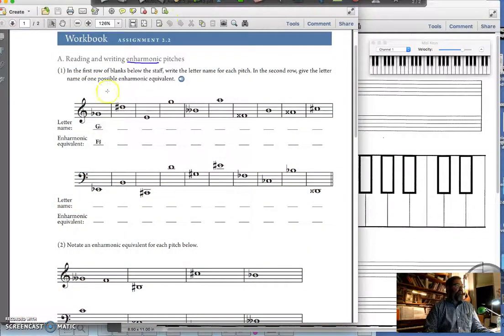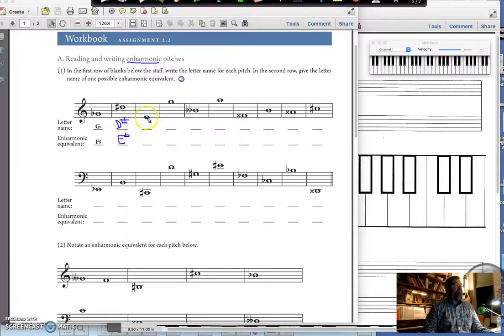So, what are a few of these? You can name this a D sharp, or you can rename it an E flat. That's pretty easy to see if I just look over here. That'd be that black key right there, right? Or that black key right there, and it's easily, I think, known to all of us as E flat as well. So I'd say, the way it's written is D sharp, and then the enharmonic equivalent, the way it's put a lot of the time, is going to be E flat. And there's even more than one enharmonic equivalent, but this is the most common.